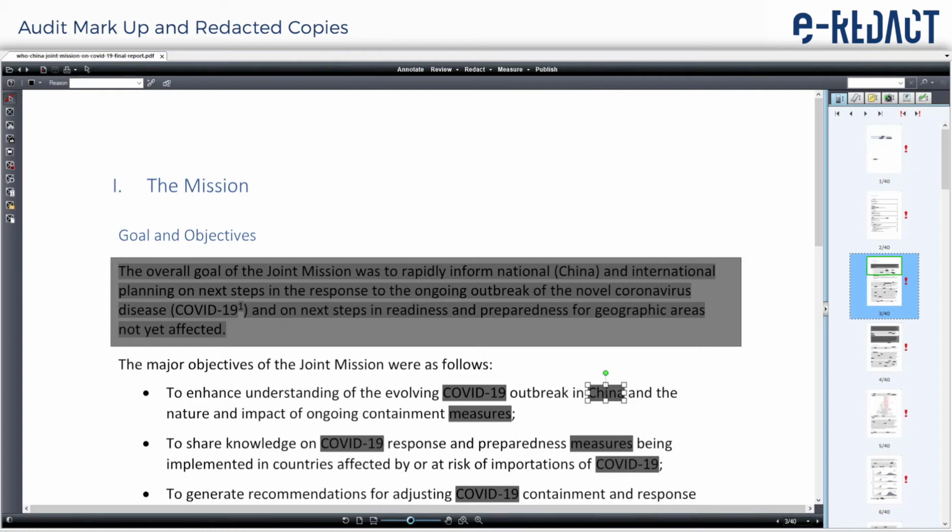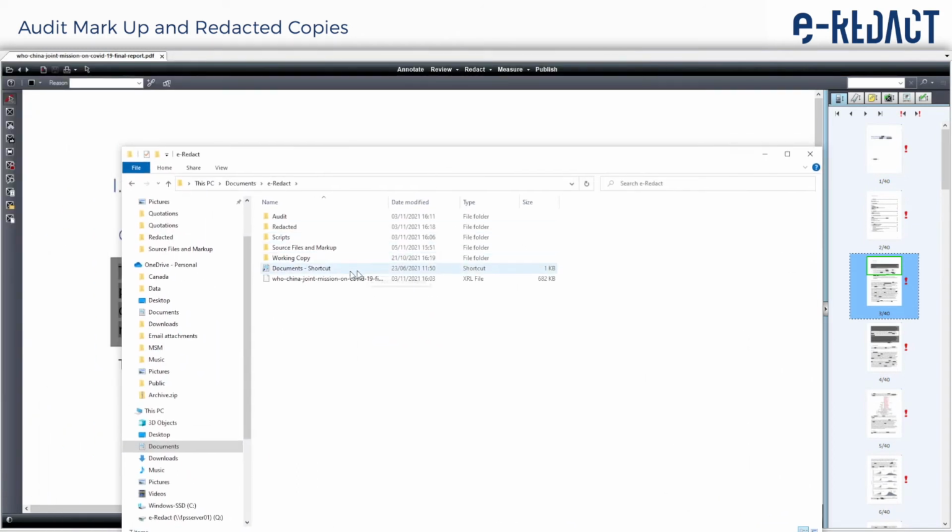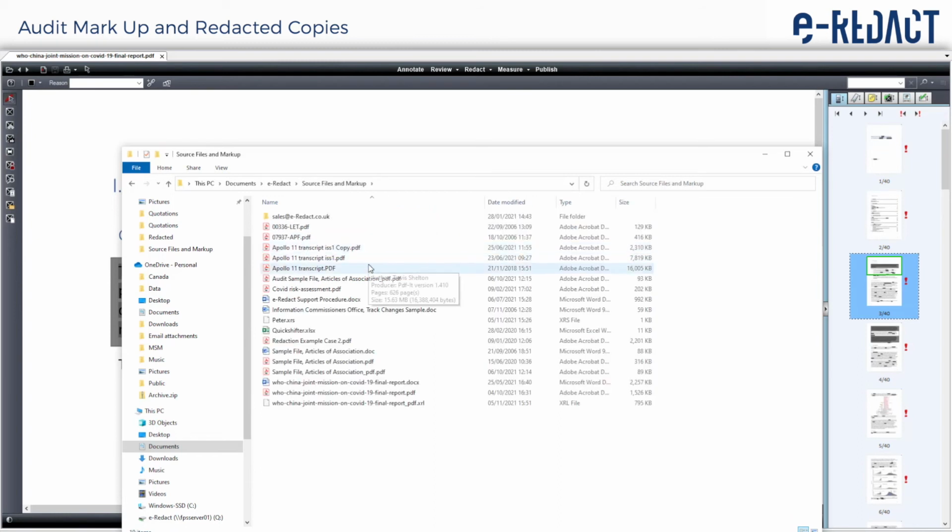So if we just have a look at that folder, I just want to show how we can look at these various folders and files. Okay, just bring this over here. Okay, these are our source files. There's our markup file there. Okay, it's in our source files.